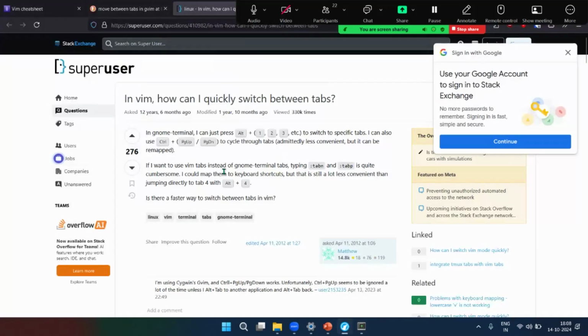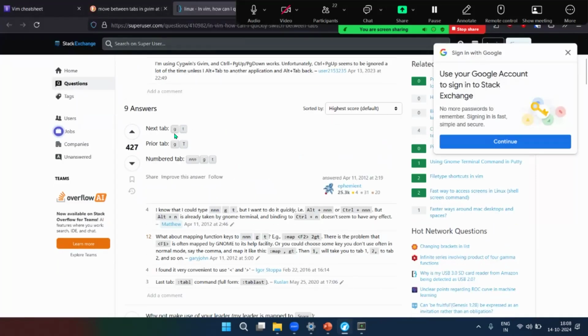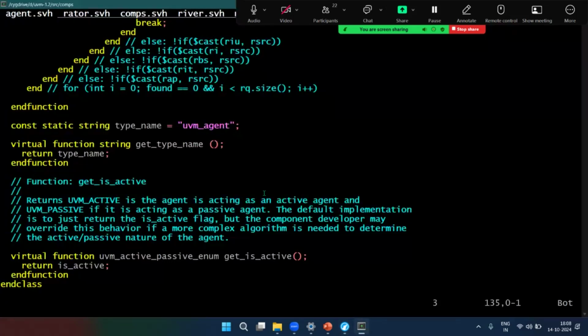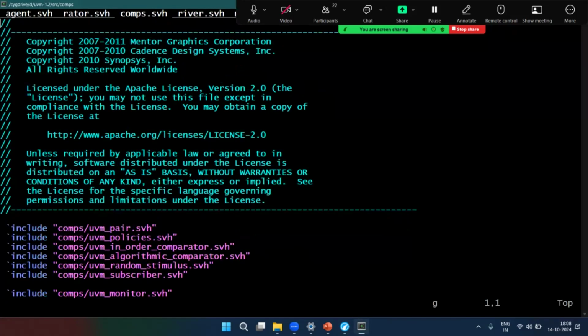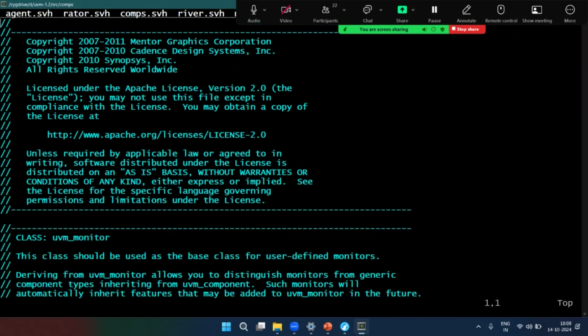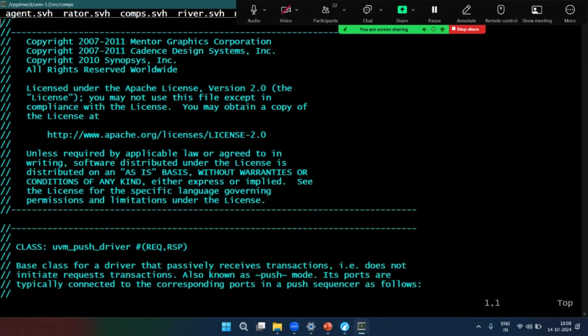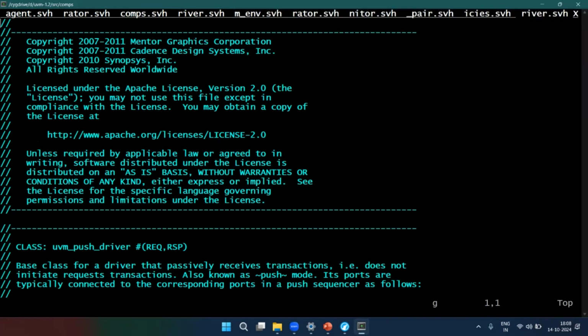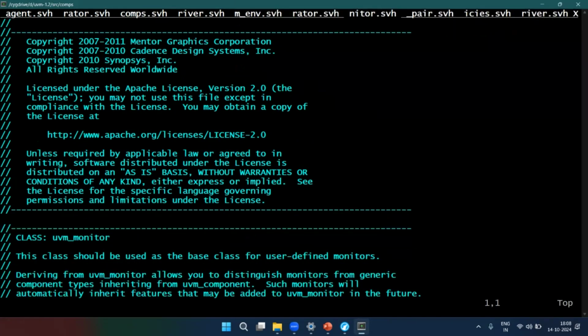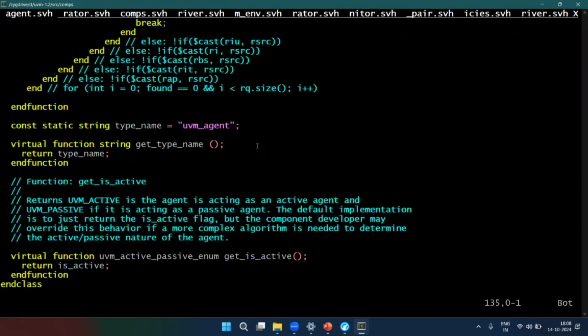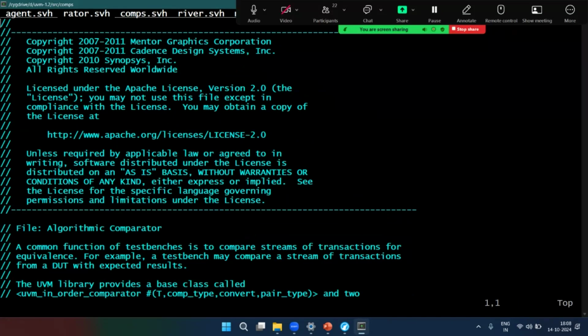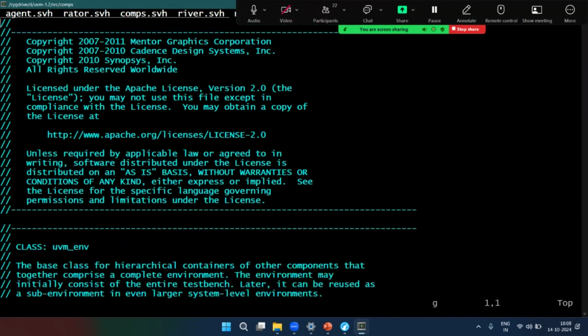No, it is not working. So GT, guys. GT will toggle between every tab. G capital T will shift to the previous tab. So GT you can use to shuffle between tabs.